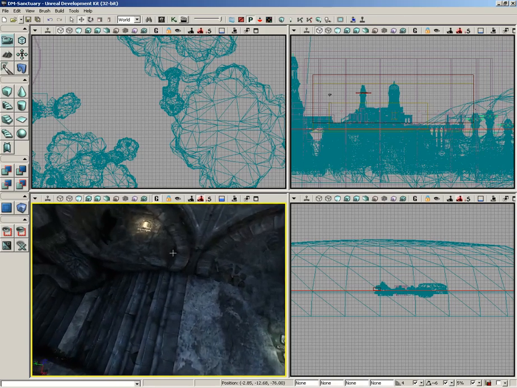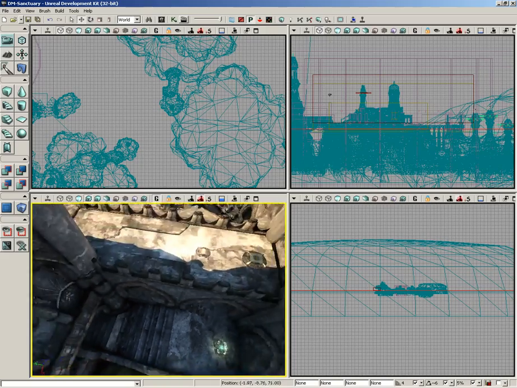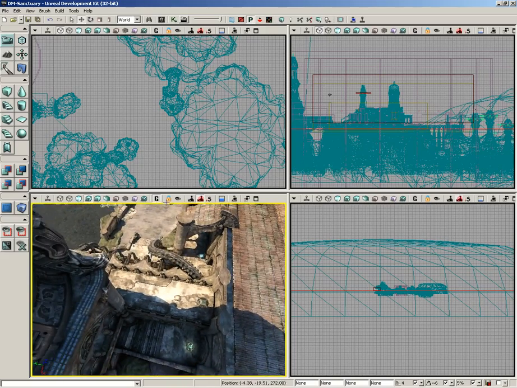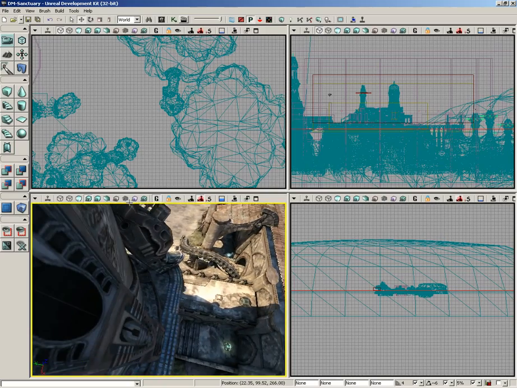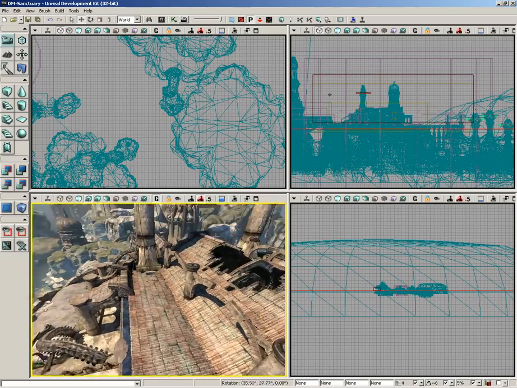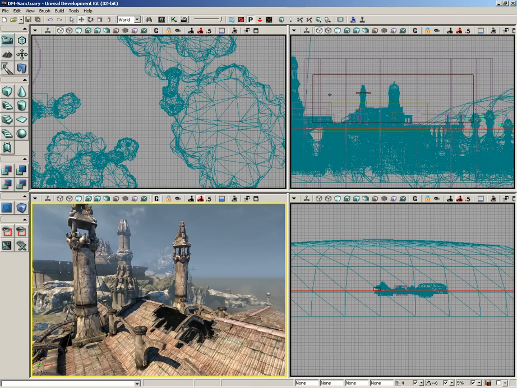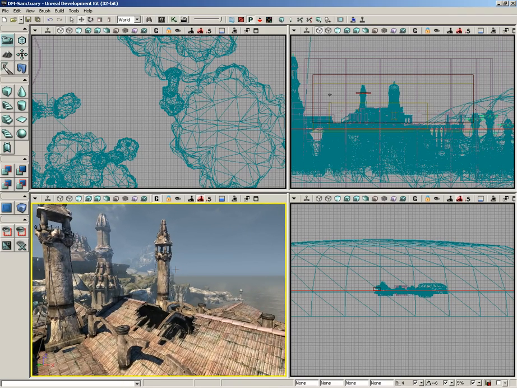So as I do that and drag back, I can move the camera down. If I drag forward, I can move the camera up. If I drag left, I slide the camera left. If I drag right, I slide the camera right. So between these two buttons, just holding down left, just holding down right, or holding down left and right together, you have complete control over moving all the way around your scene three-dimensionally.